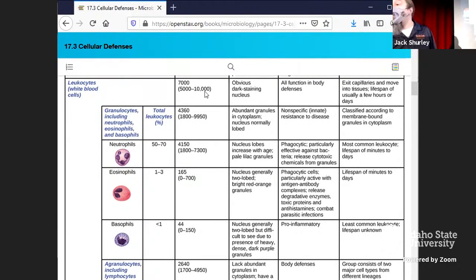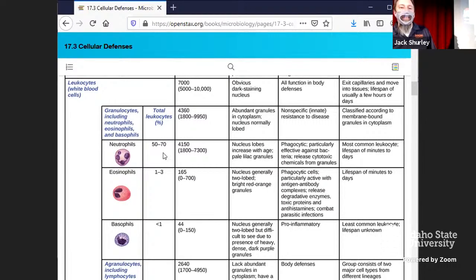So again, their concentrations are pretty low. When we move into the granulocytes, so these three players right here, these are the bulk of the leukocytes in the first place, about 4,300. The neutrophils are the biggest players circulating through the body, and these guys have the potential also to leave the circulation and move into tissues to help fight infection as well. But again, we're talking per microliter of blood.